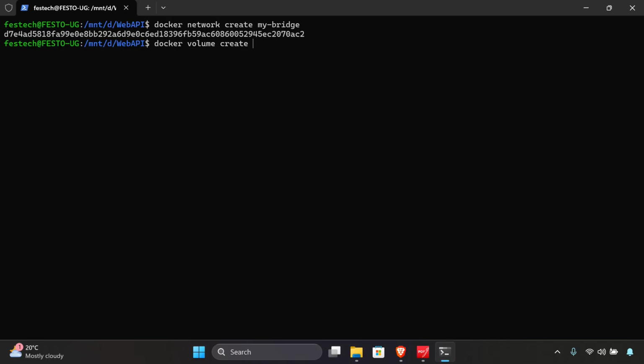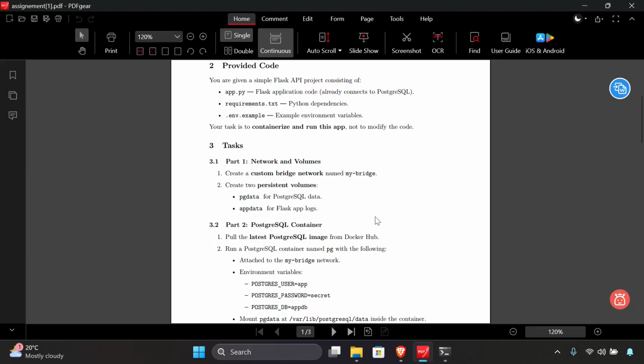One is called pgdata, and then the second one is called appdata.